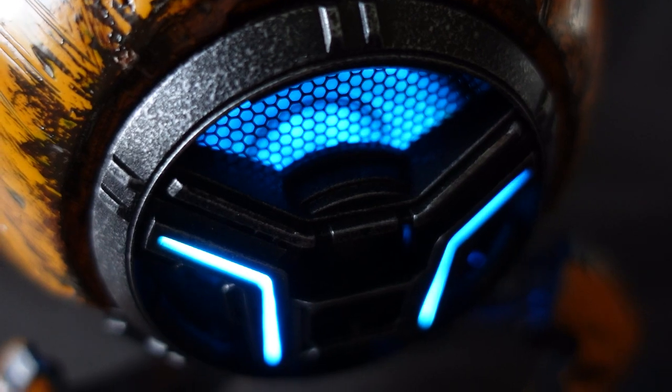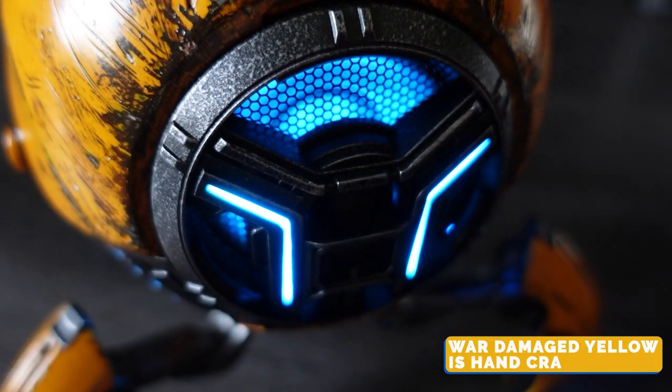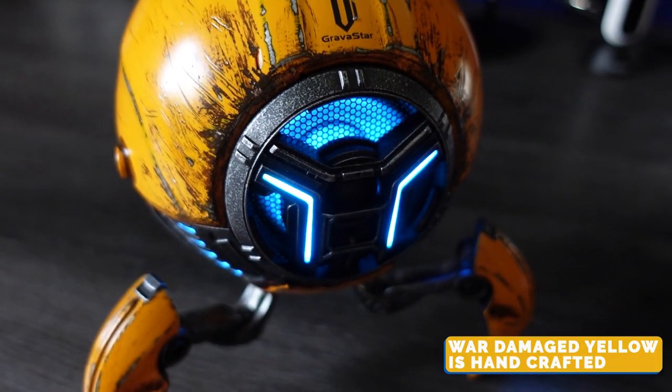As well as targeting a specific audience, these speakers also carry a high price tag, and I think it puts them at that level that you'd expect to pay for a premium Bluetooth speaker. Partly, I think some of the cost comes from the design and the actual handcraft of these speakers, as well as the materials that are used, but we'll come back to this in a little bit.